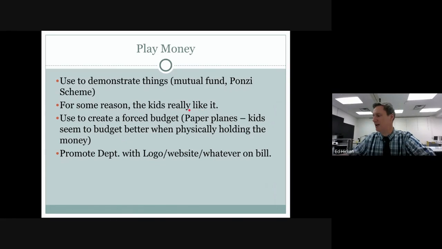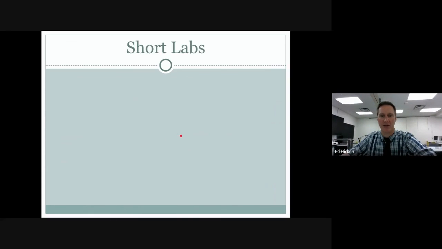It hasn't been great, with the sharing of resources. We haven't been using it so much. We've been more kind of miming some of the Ponzi scheme stuff. But I feel as we get back into being able to have students share things and pass things around, it's something that will come back into vogue.